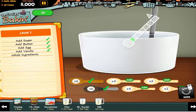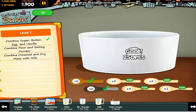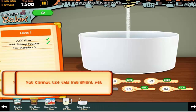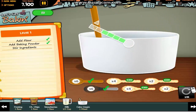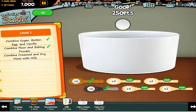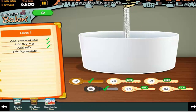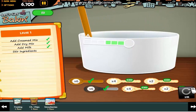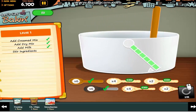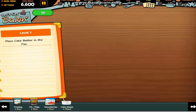Can you not? Okay. It's like baking waffles. Good. Just click everything in here. Oh, you call it stir? I don't know. You're now done, right? Go to the pan.